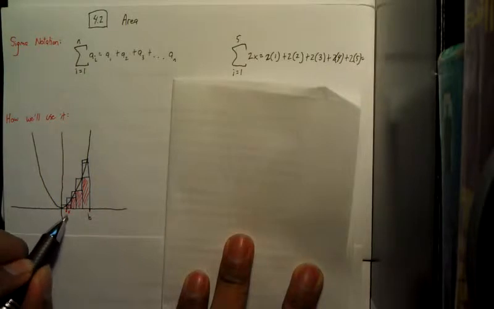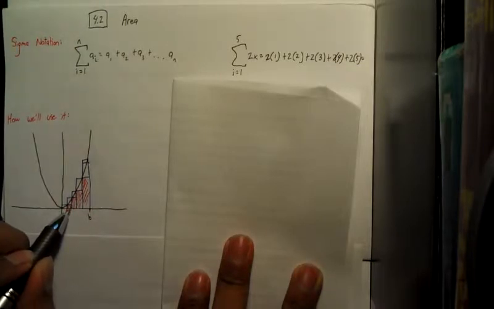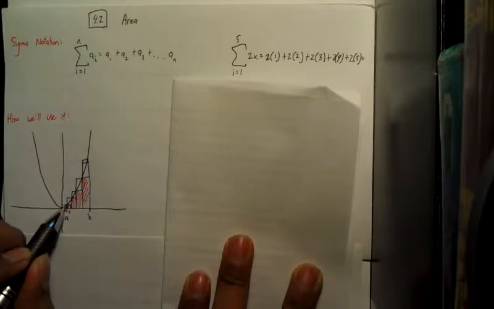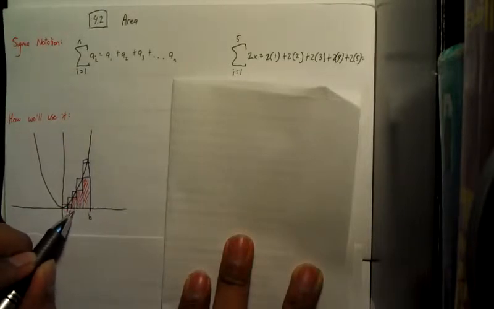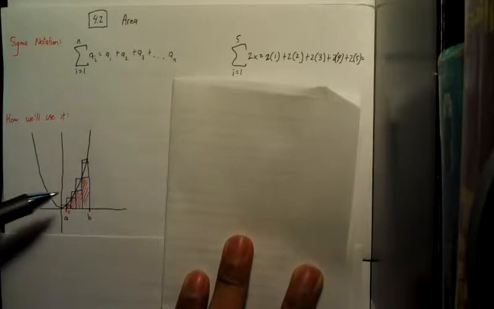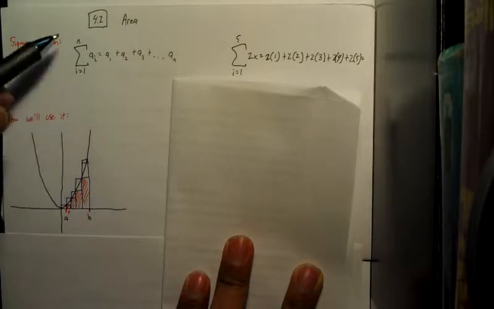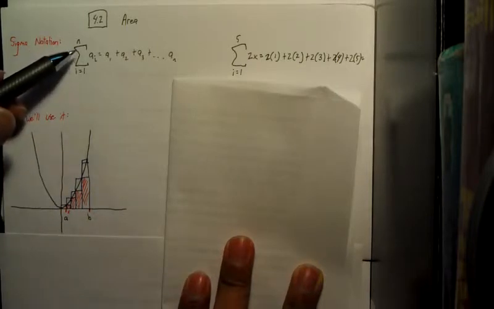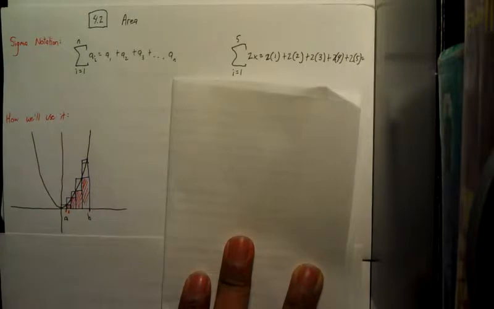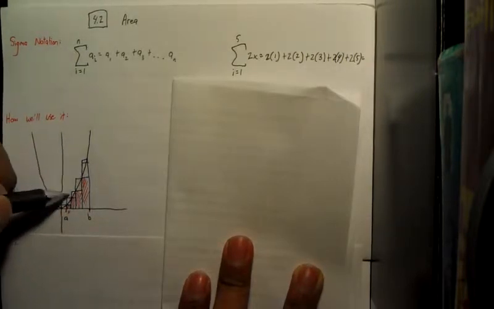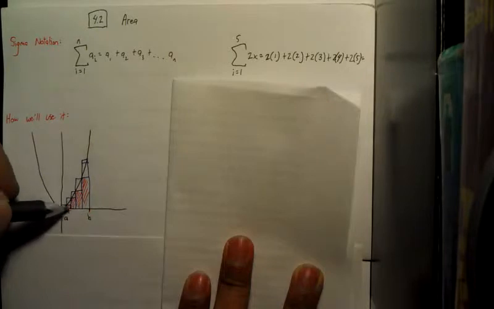In order to do that, we're going to be looking at the width, which I just labeled right here as x. That might be too small, but that's x right there, and then you will be finding the y values that correspond to that particular rectangle, and then we'll be using the sigma notation to add up a certain n number of rectangles, and then through that we can find out the area that's underneath the curve.